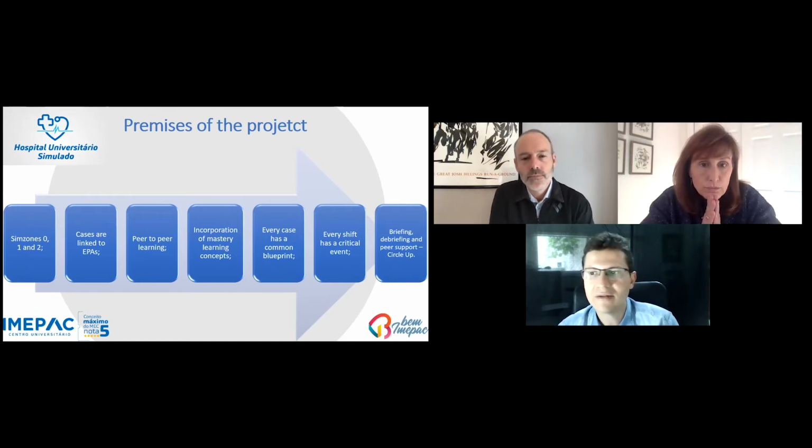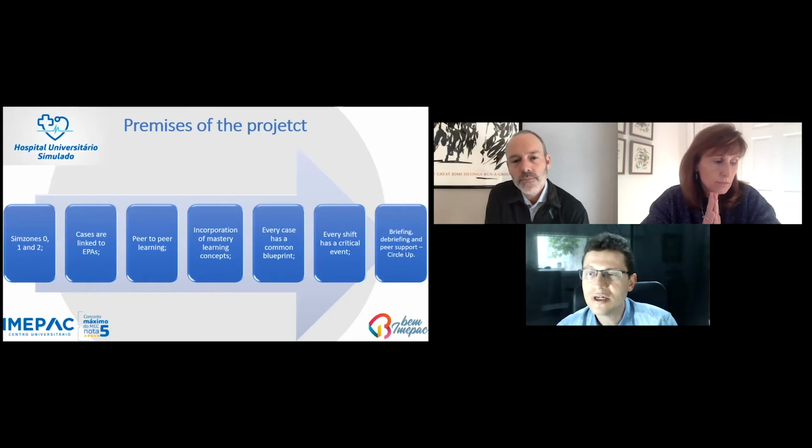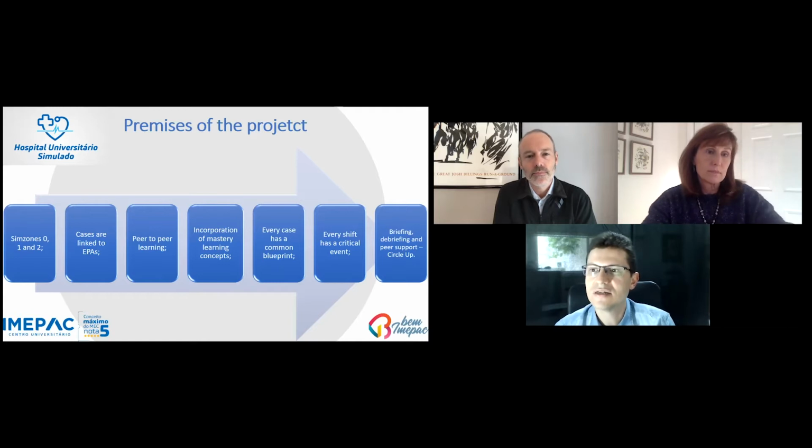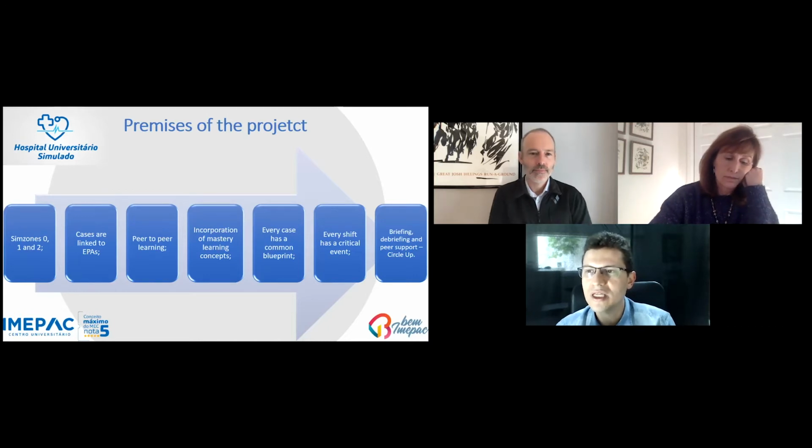So we can manage the team. So we can work with crisis resource management principles and incorporate these concepts and apply these concepts in situations. So in our project, we have a rotation of groups. So 1 week, the group will resuscitate the patient, the mannequin, and in the next week, this group will watch other group doing the same.